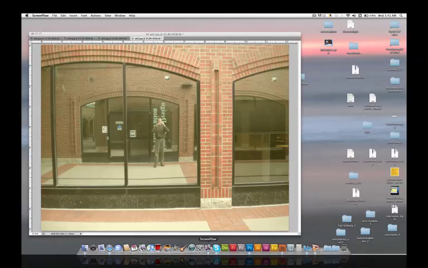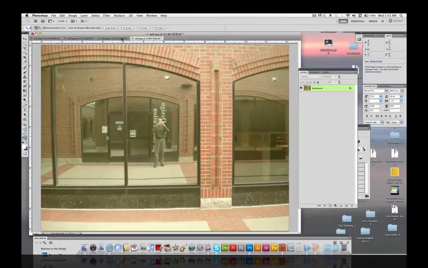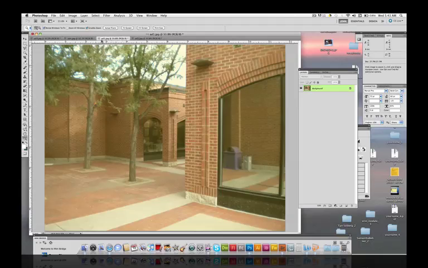Welcome back to our second curves video. This will be all about how to make a color adjustment by establishing a neutral gray. You can see I've got a series of photos here that are a little overexposed and yellow, made deliberately.